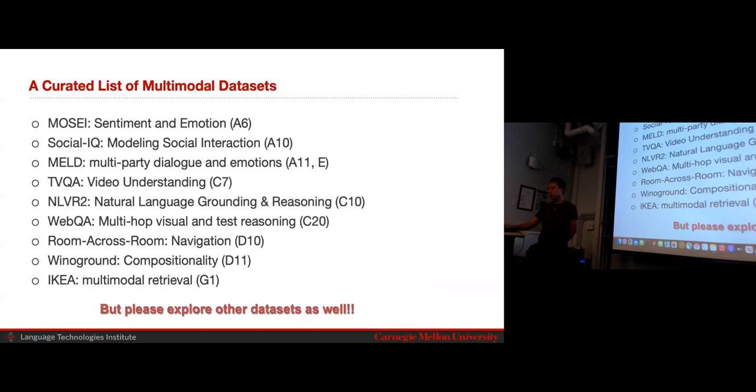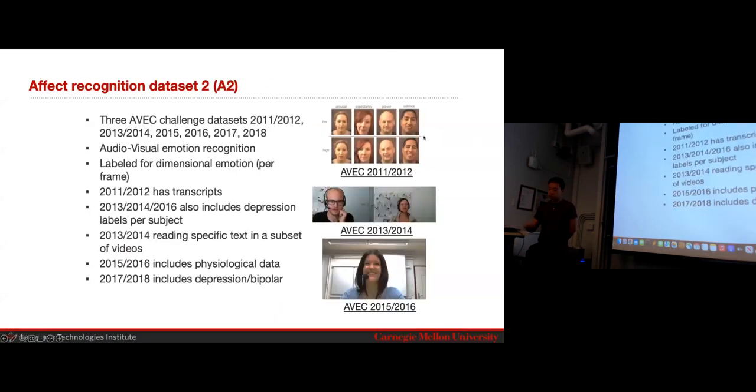So some of these data sets, I'm going to give some examples. Firstly, affect recognition. I can't talk about affect recognition without talking about some of these AVEC challenges. That's audio, visual, emotion recognition challenges. And these are some of the most standard data sets in the field. But because they're so standard and because they've been around for so long, we typically don't recommend you to work too much on them, but it's also okay if you work on them.